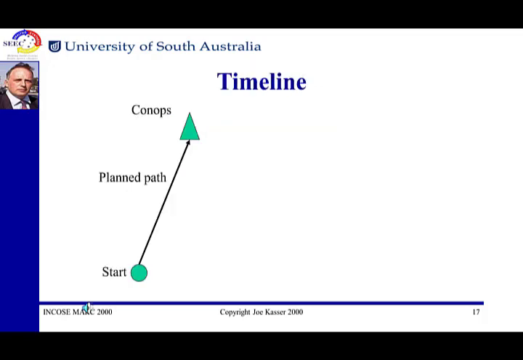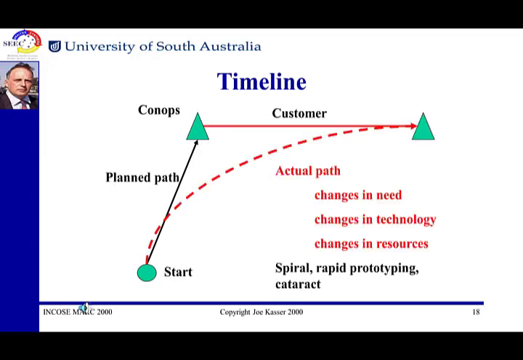In terms of systems engineering, what lesson can we learn from that experience? Well, take a look at a project timeline. At the time the project starts being developed, there is a concept, a concept of operations for how it's going to work. In this instance, the original concept of operations was the multi-site synchronous real-time conference. But during the time the project is being developed and the system development lifecycle is proceeding along the planned path, the customer's needs are changing and the customer is moving forwards in time, as shown by the horizontal arrow here, to the second triangle. So by the time the development comes out, that's not what the customer needed.